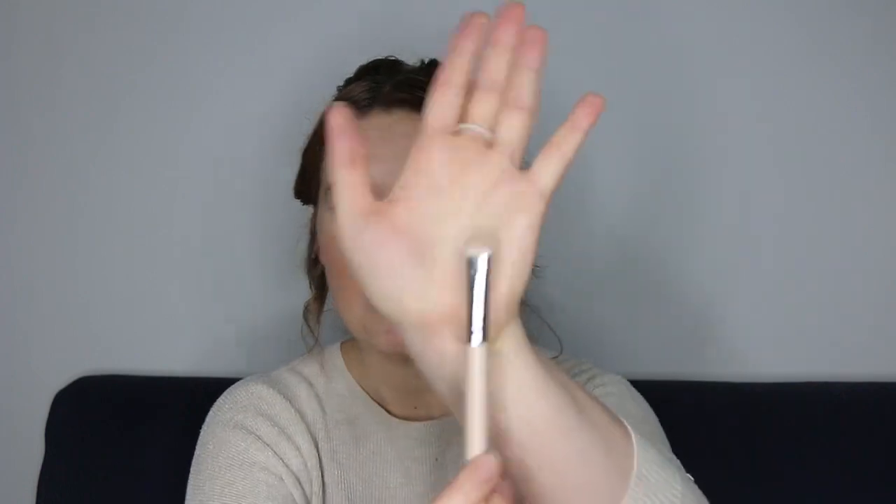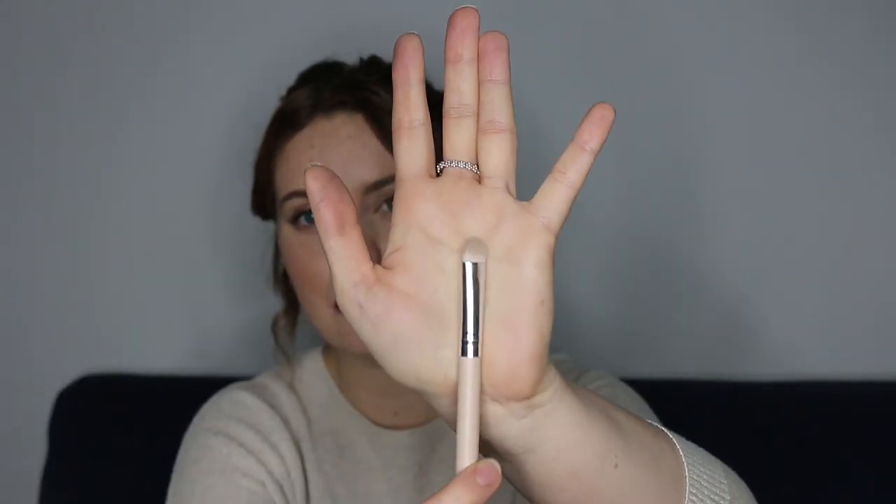The last two brushes I focus more on the lower lash line. First is the 100% Pure E20 brush — a shader brush. It's quite dense and fat so it won't do a very precise line under the eye, but it's really good for shading under the eye and blending out slightly. It picks up a great amount of product. I should note — this brush has been cleaned and you can see it has been stained, which is what I mean about these 100% Pure brushes with their white hairs. But it fits nicely under the eyes and sometimes I'll also use it for packing pigment on the lid.